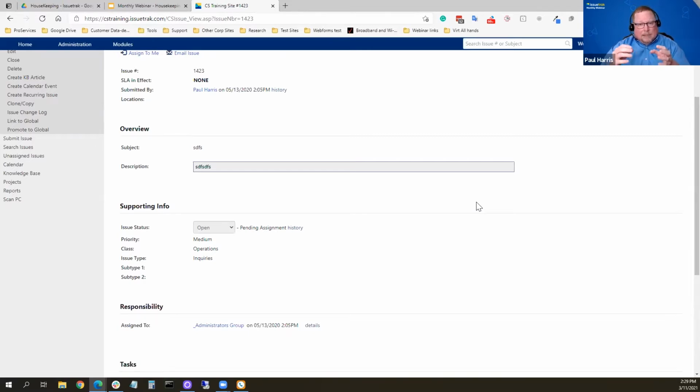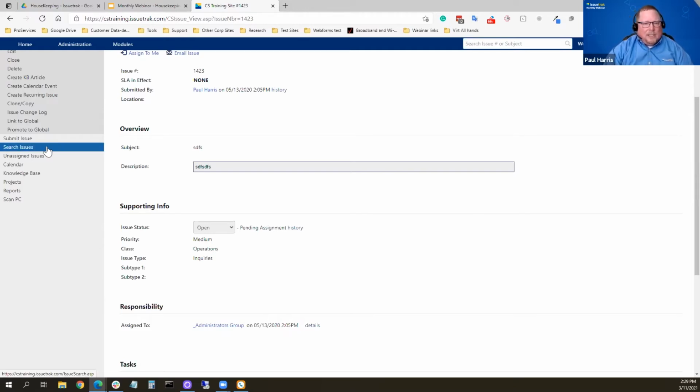Things just line up better. So even though it's going to affect everybody that uses IssueTrack, it's not that monumental of a change that your users can't get used to it quickly. But you may get questions about this. If somebody asks you if you can set it back the other way, no, this is a permanent change, hard-coded to IssueTrack's interface.